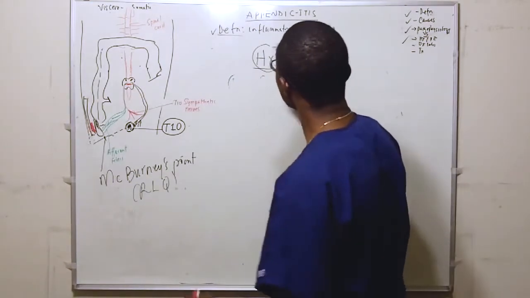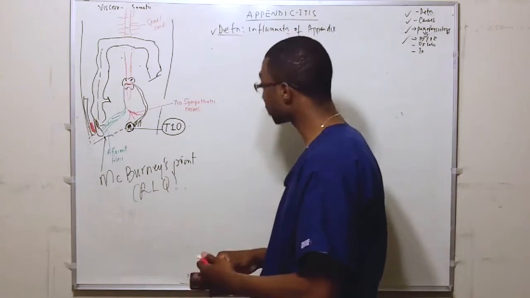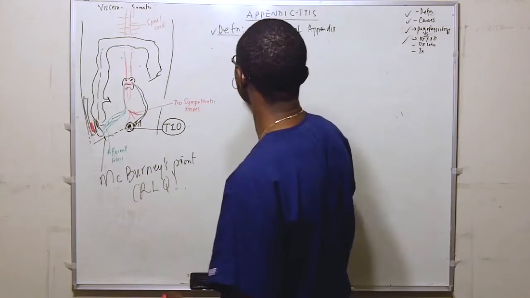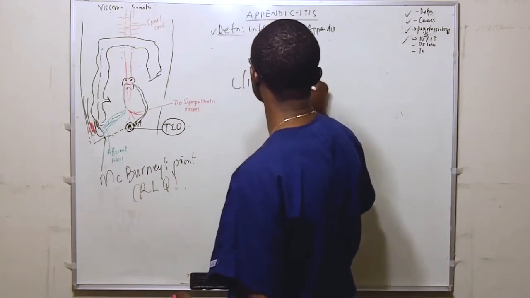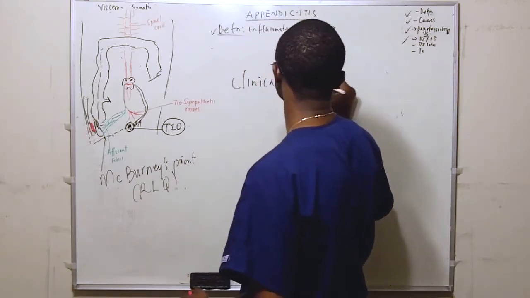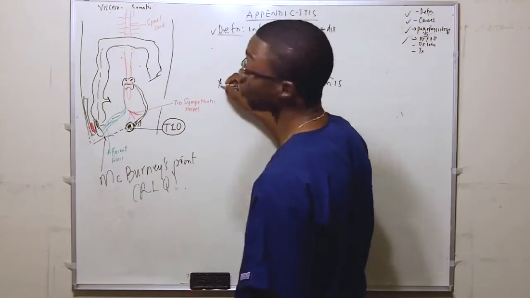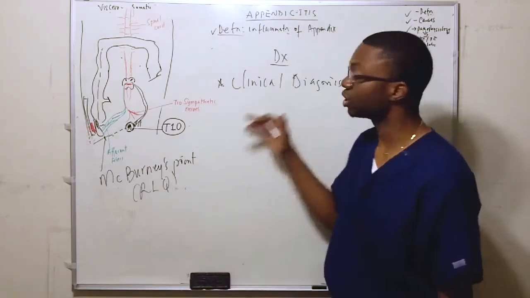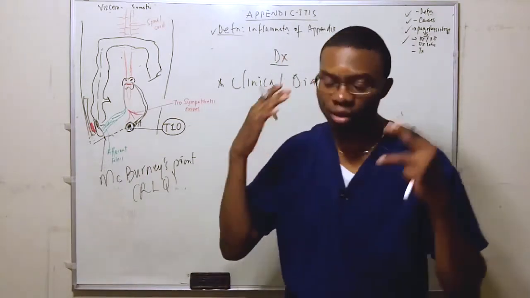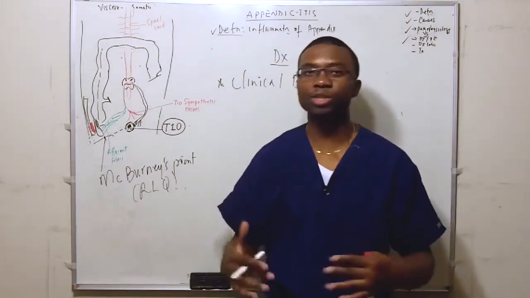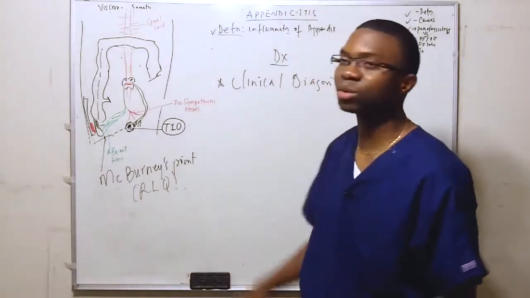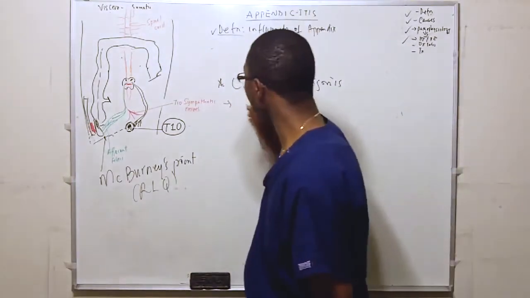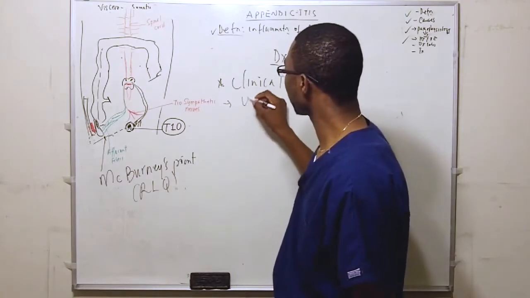Now, this is one of the disease processes where you as a clinician have to have a clinical suspicion. Guess what? It's a clinical diagnosis. Trust me. You diagnose it clinically with all your hands and all your knowledge. By the science, the history, and the physical exam, it's a clinical diagnosis. But if you can't diagnose it clinically, you can order some tests. You can order an ultrasound.